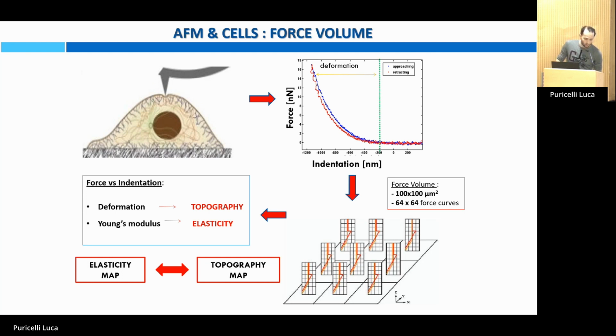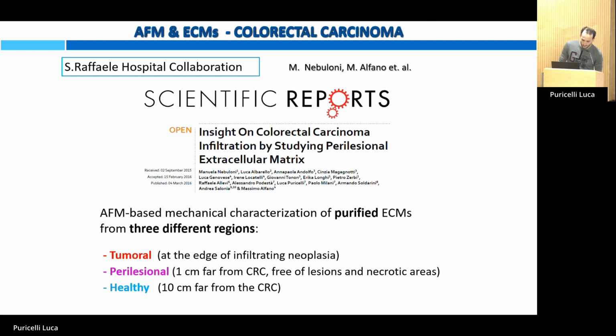Nowadays, with this new high-speed AFM, we can apply the same technique, but going much faster compared to the times I was used to. For example, to acquire the previous images, 100 squared microns and 64 by 64 pixels, it took me around 30 minutes, whereas nowadays we can go much faster in principle.